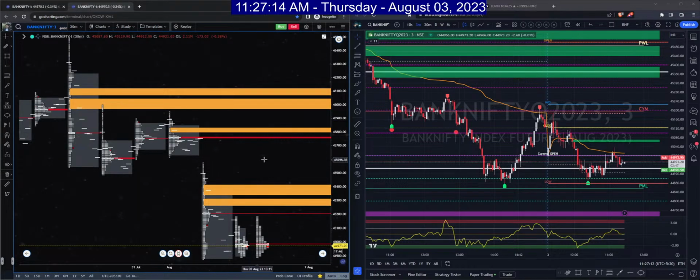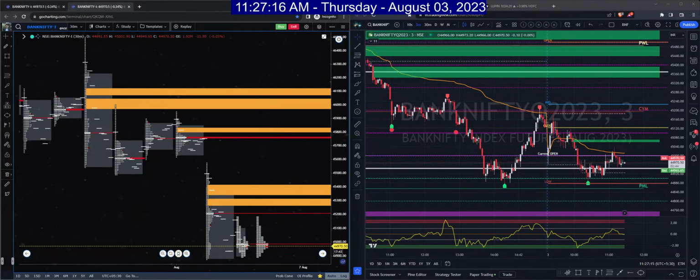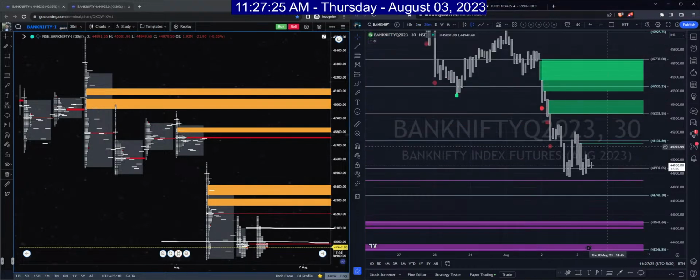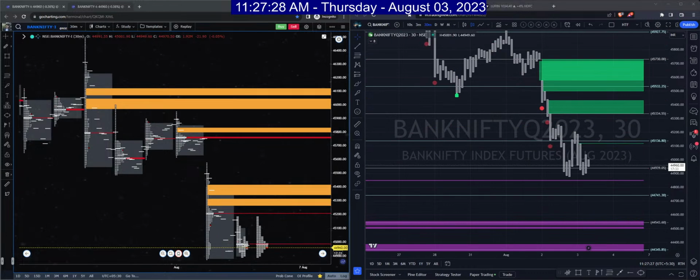Now coming to the bigger time frame chart. I was looking at the auction, and for me 45,000 and 45,100 were the two zones. Apart from these zones, I was also looking at the higher time frame chart, at 45,136, 44,939 and the 45,000 level. Currently I'm seeing supply getting shut off below 44,939 and supply coming in around 45,136. So this is the overall range which I'm expecting the auction to chop in.